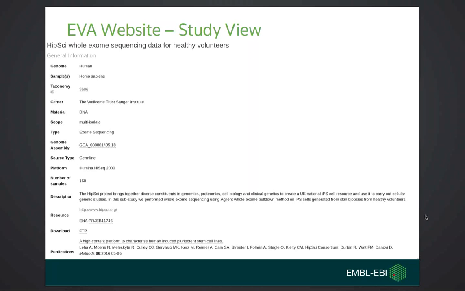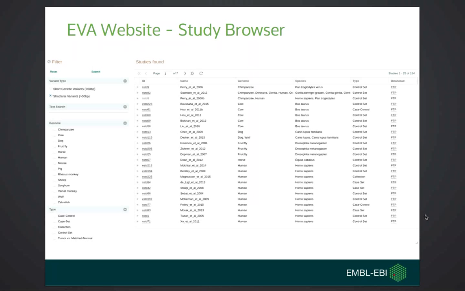The view for structural variants is similar. These variants are actually archived in a sister project called the Database for Genomic Variants Archive, which is dedicated only to structural variation and works in collaboration with dbVar. The behavior and appearance of the browser for structural variants is mostly the same, the filters on the left side and information about the species and type of study on the table on the right.